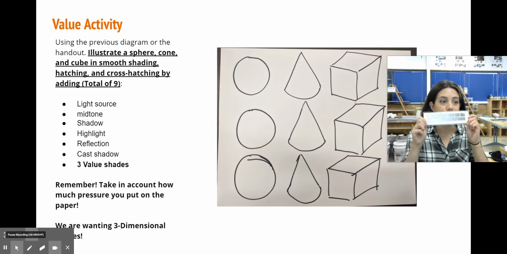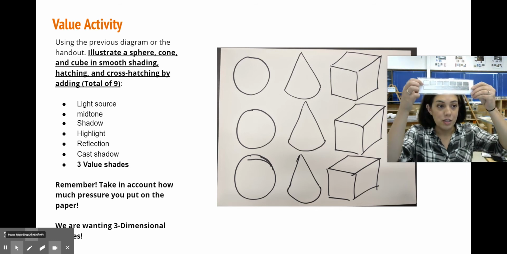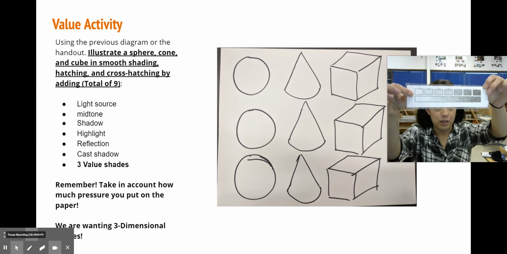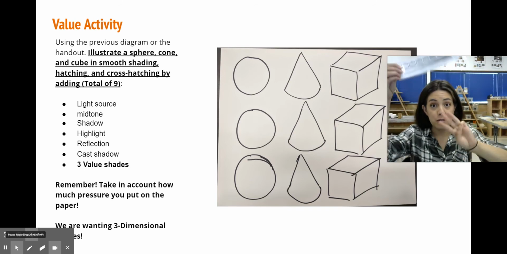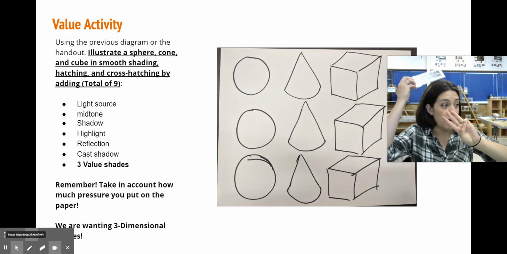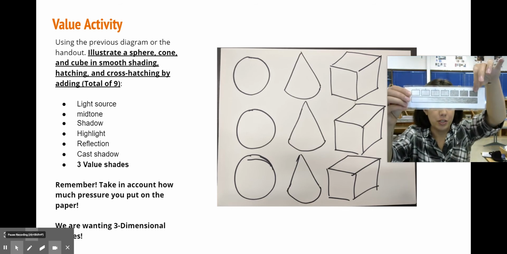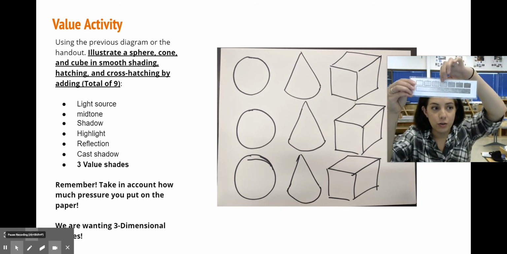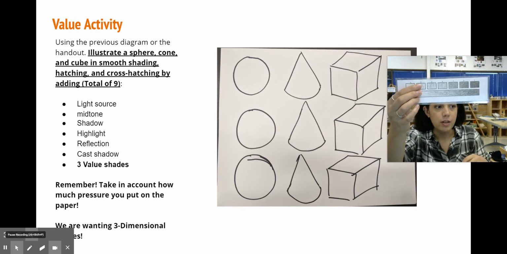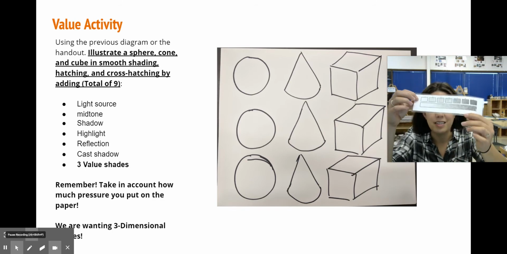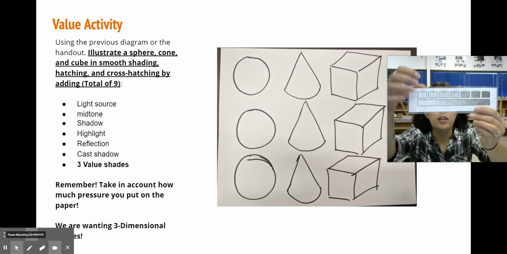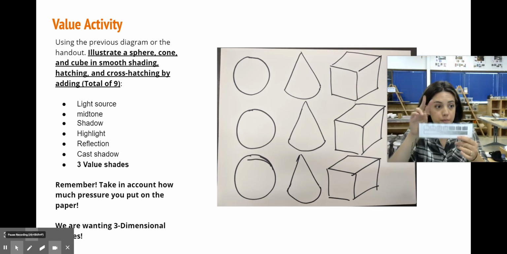So last week I showed you guys these stepped value scales. And so obviously this one's a 7-step value scale. So what I'm looking for, since I'm asking for three value shades, I want to have a 7, which is going to be your 3. Your 4 is going to be your 2, and your 1 is going to be the 2. So even though 1 in this example has nothing in it, your 1 needs to be the 2.